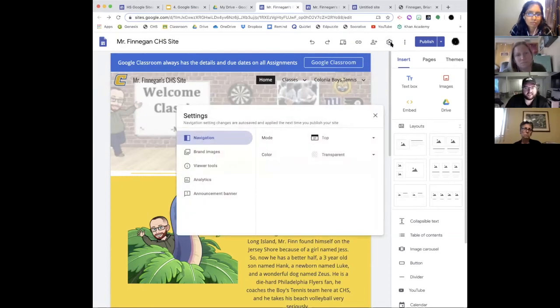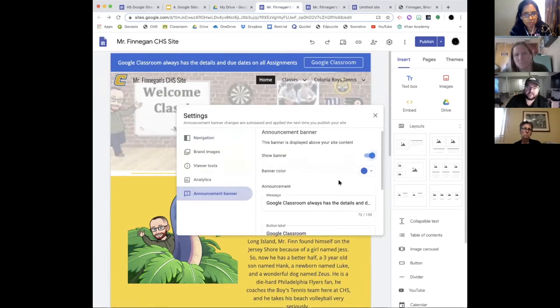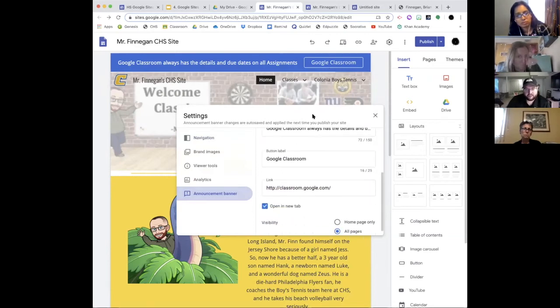If you click the settings gear, on the very bottom of your options is the announcement banner. Right now I am showing it. I would make it go away. You can change the color of it. You can add a message like I did. And then the nice thing is that you can give it a button, and then you can give that a link. I just made it very basic, because I know I'm going to have multiple classrooms. Why don't I just get people over to Google Classroom if they need that extra push? And I figured I can change that later, make it more specific if I only have one Google Classroom or if there's a better solution.